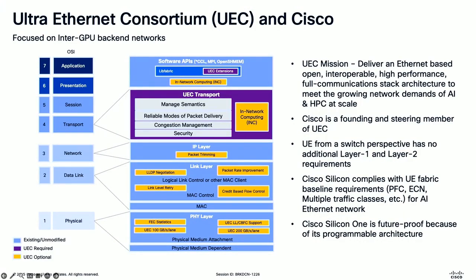Okay, a quick word on Ultra Ethernet. If you have any questions, you can stay back and we can talk about it. A lot of companies came together and tried to enhance Ethernet for high performance computing and large AI cluster demands. The good thing is that most of the features mentioned in their specification, the mandatory features, are already there. Anything optional, because of the programmable architecture of our Silicon One NPU, we will deliver when the ecosystem is ready, because we don't just want to deliver a feature and then have people wonder, okay, what do I do with it? Because most of these features work end to end.